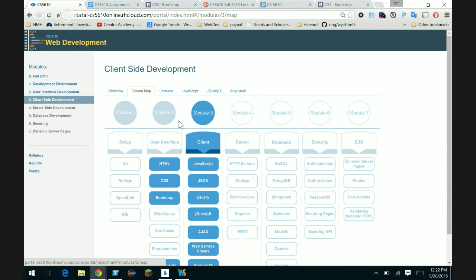We're not going to be talking about Node.js or OpenShift as much, but these are the topics we're going to introduce this semester. On the client side, we're going to be developing applications using JavaScript, JSON, jQuery UI, Ajax web service clients, and AngularJS. For the next couple of weeks, this is going to be our bread and butter.